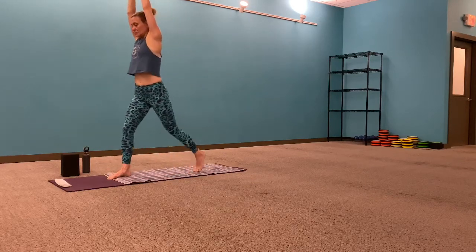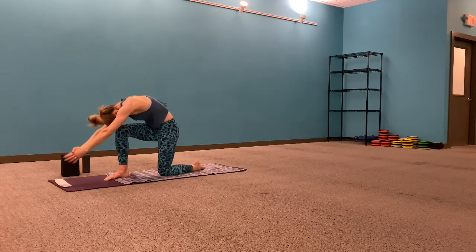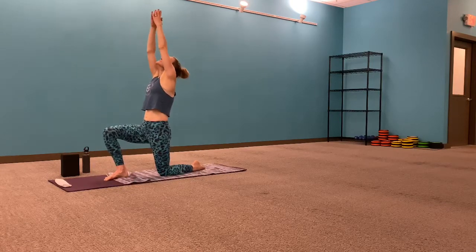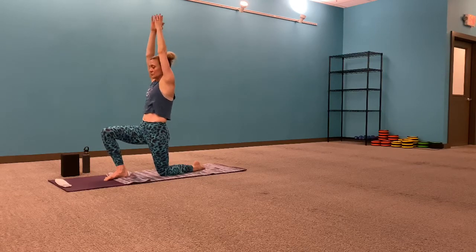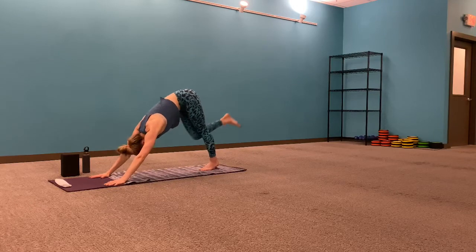Palms touch, tuck the chin, exhale round — fingertips to floor, forehead to knee. Your inhale brings you back through center. Your exhale offers up a back bend — seal the back foot into the mat, lift the chest, arms towards your ears. As you inhale, coming back through center, uncurl the toes, lift up, pivot around. Left knee lowers, top of the foot down, palms touch, tuck the chin, exhale round. Inhale, begin to rise — movement on your breath. Exhale for your back bend, left shin into the mat, arms towards the ears. As you inhale, coming back through center, hands come down framing the front foot, uncurl the toes, right leg sweeps back.